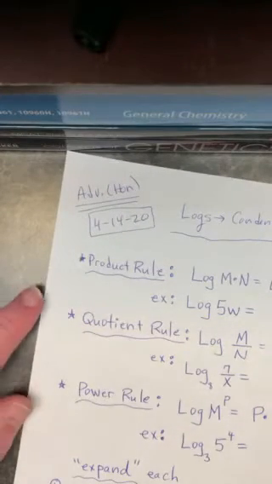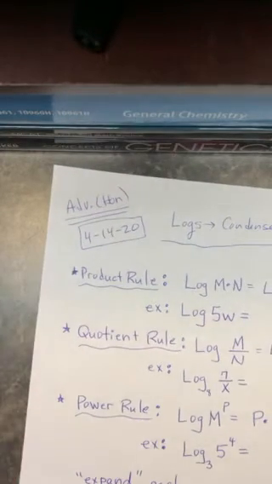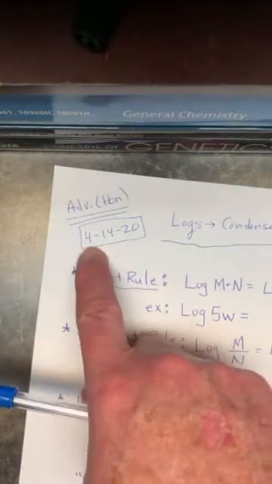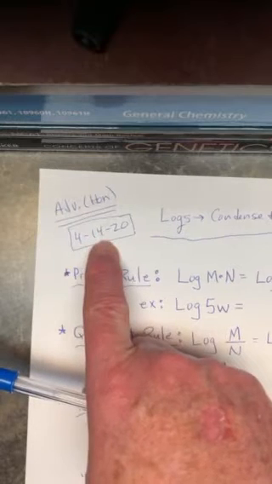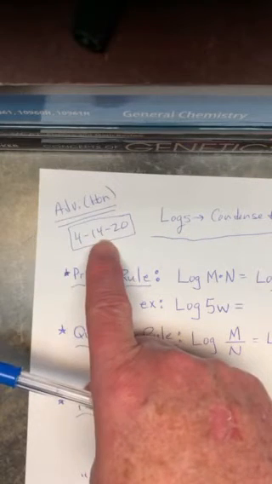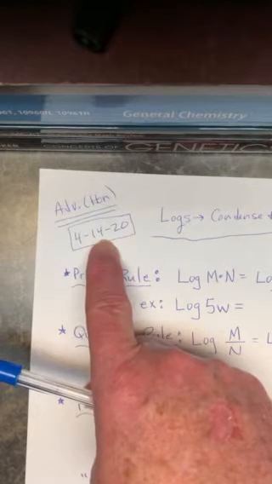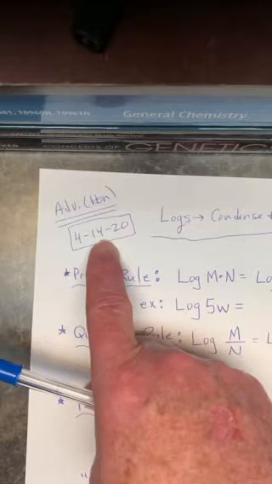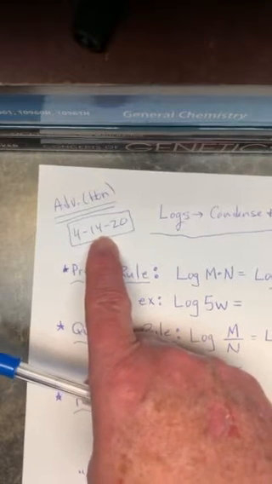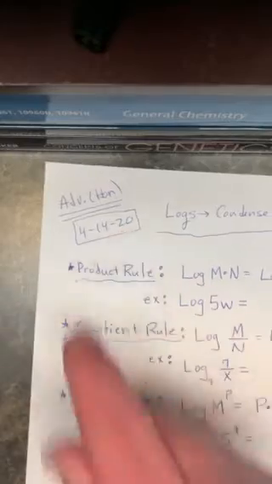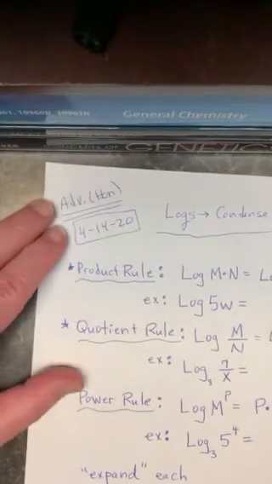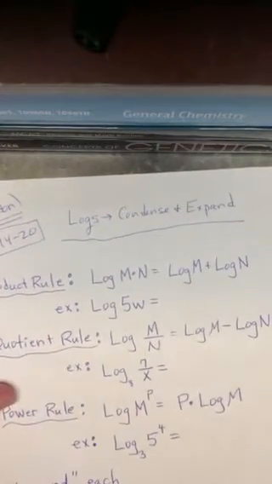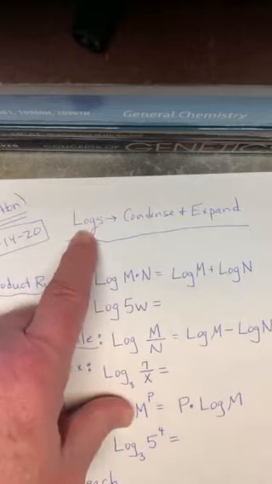Okay, Advanced Maths Trig Honors Mods 2, 3, and 4. It is Tuesday, April 14th. So as we've been doing, get out a piece of paper. Let's take a few notes on today's topic. Upper left corner, 4/14/20 is the date. The title says logs, so we're still dealing with logarithms.